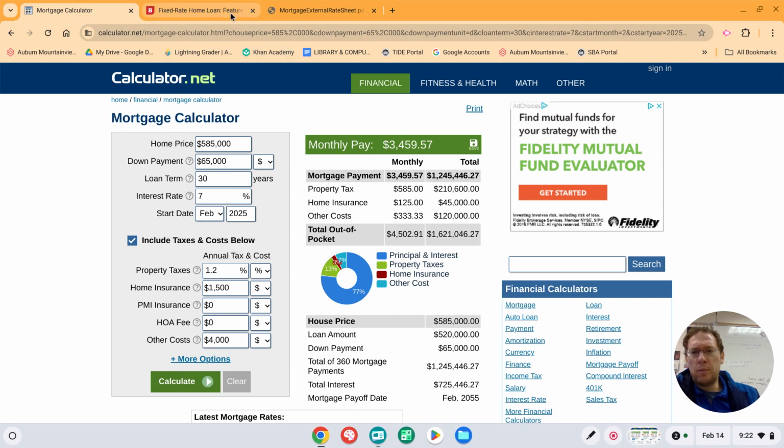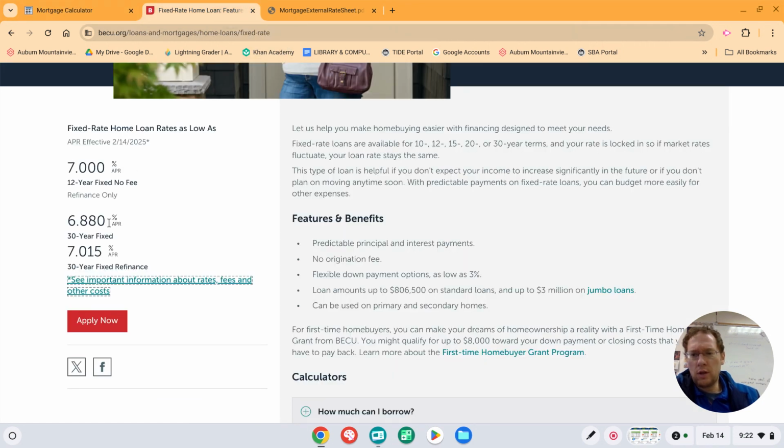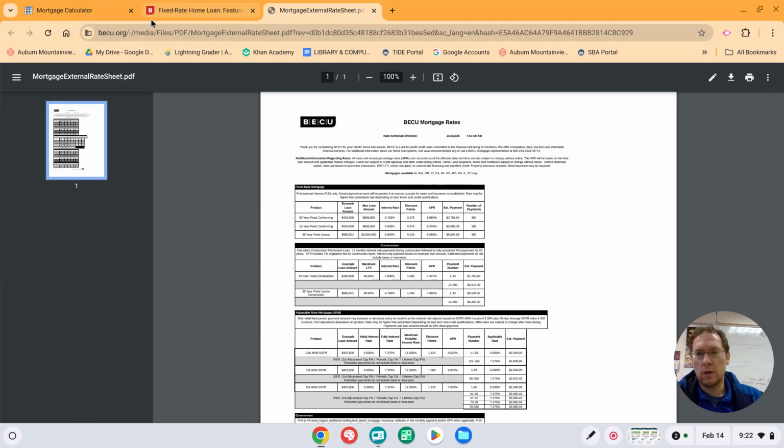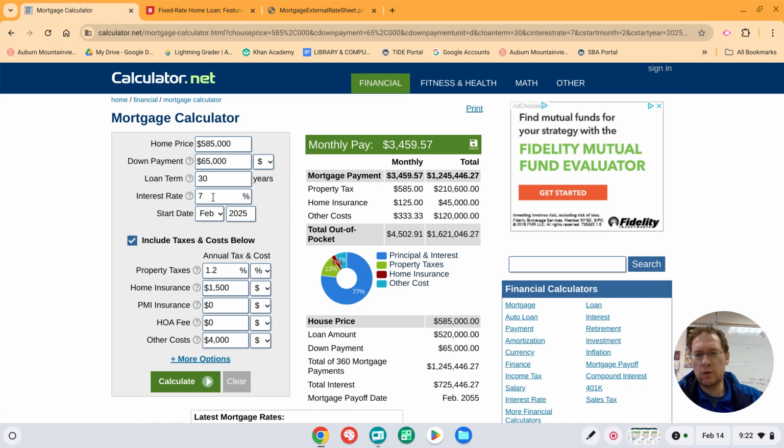If I go to Boeing Employees Credit Union, they have our 30-year fixed. You can see that one right here. We don't want to refinance. That is a different type of loan, and you'll see there's a 7% up here. That's for a refinance. Remember, we are getting to a time where we need to read the fine print, especially when it comes to money situations and loans that we are in fact applying to. So hopping back to our mortgage calculator, our interest rate was 6.88%. So we are going to use a realistic, up-to-date interest rate.